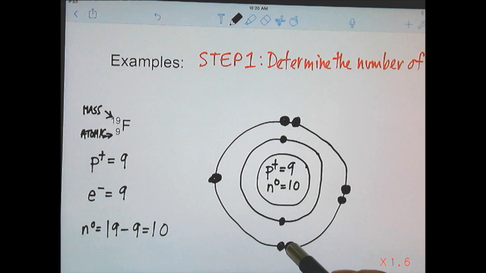We have added 9 electrons to the energy levels, 2 on the first floor and 7 on the second floor. So this Bohr-Rutherford diagram for fluorine is complete. Let's review it. We drew our nucleus, and in the nucleus we have 9 protons and 10 neutrons. And the electrons have been placed in energy levels orbiting around the nucleus. The first energy level contains a maximum of 2 electrons, and every additional energy level contains a maximum of 8 electrons. In this case, the second energy level contains only 7 electrons.